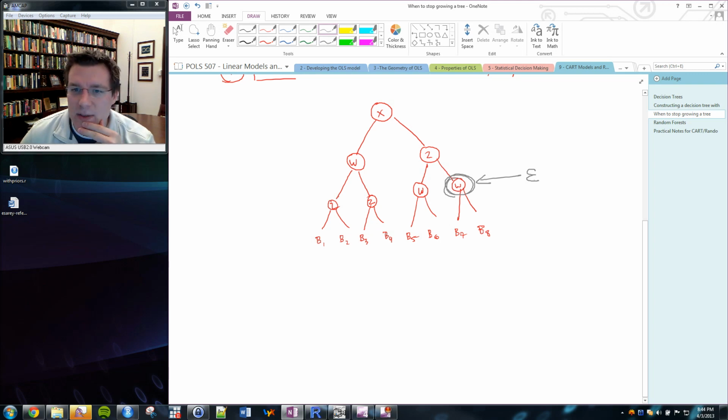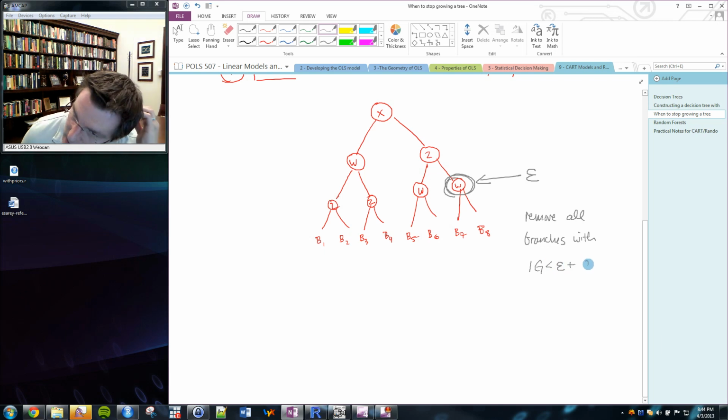What we might do is say, well, we're going to remove all branches with an information gain, with an error reduction, of epsilon, with information gain less than epsilon plus 1 standard deviation of epsilon, something like that.